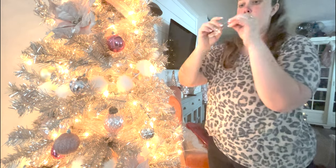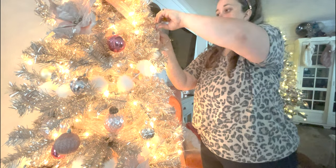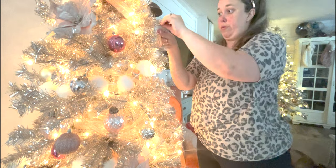Go ahead. I'm gonna start with my little hummingbird, and these look really pretty in front of lights. And I kind of put them more on the edges, but you can see like he is wrapped around that ornament 2-3 times. And now I'm going to add him to the tree, and I'm going to wrap that hook around so that he is not coming off. He is not falling off. He is not being pulled off. He is on there. Might be overkill, but that's just how I do.